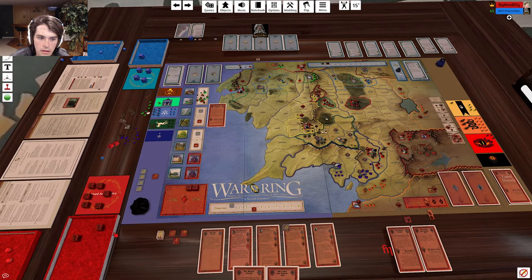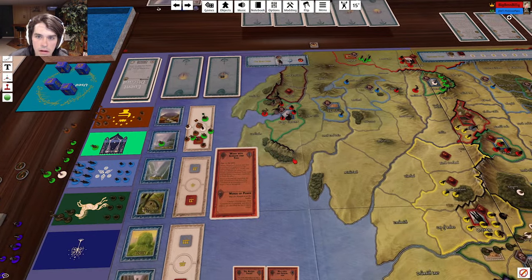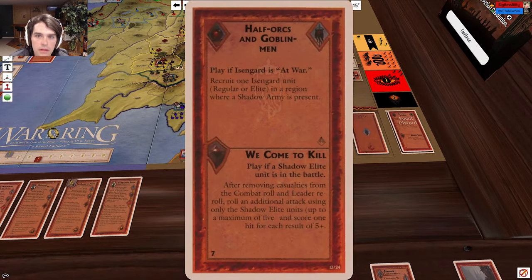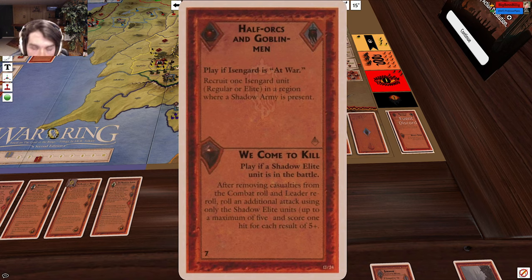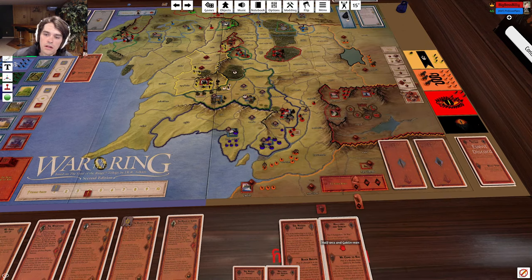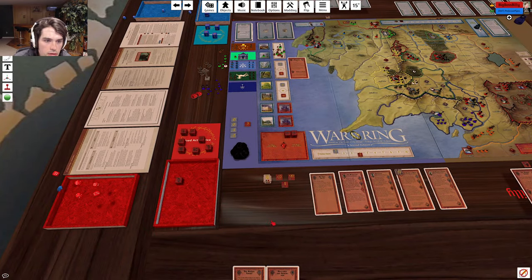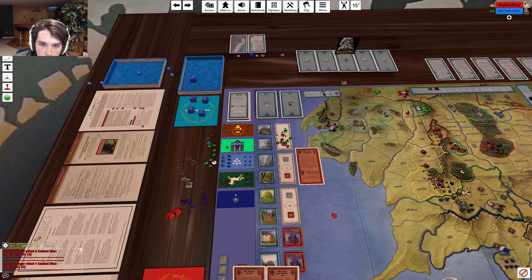Go ahead. I'll do an army movement to attack Grey Havens. Okay. And let's examine my combat cards. No cards, even though the Witch King's there, I guess. Okay. Five dice, four rerolls, hit on sixes. One hit.